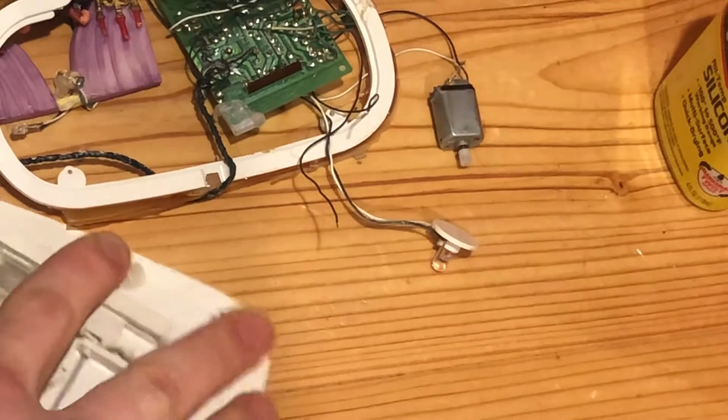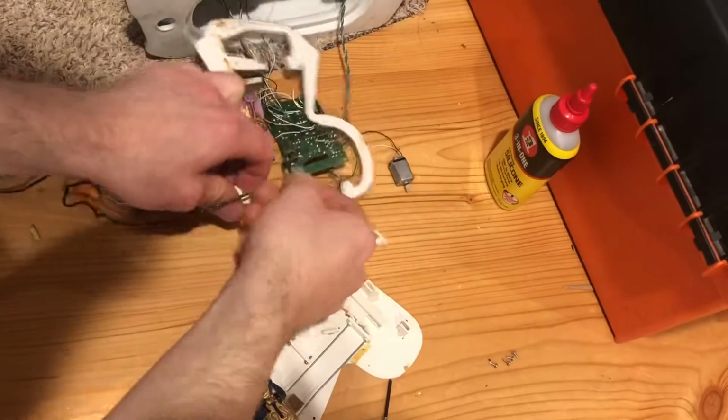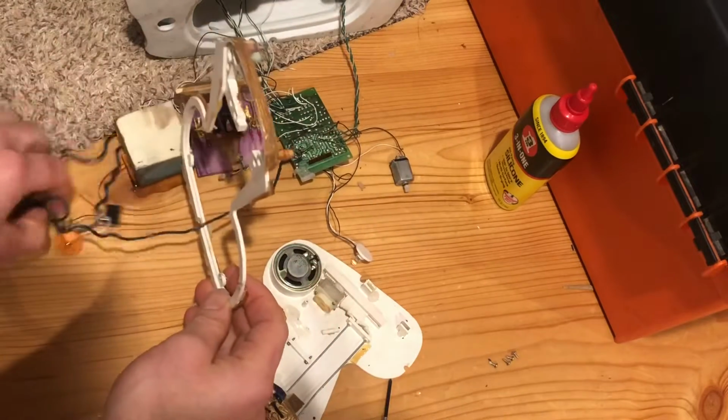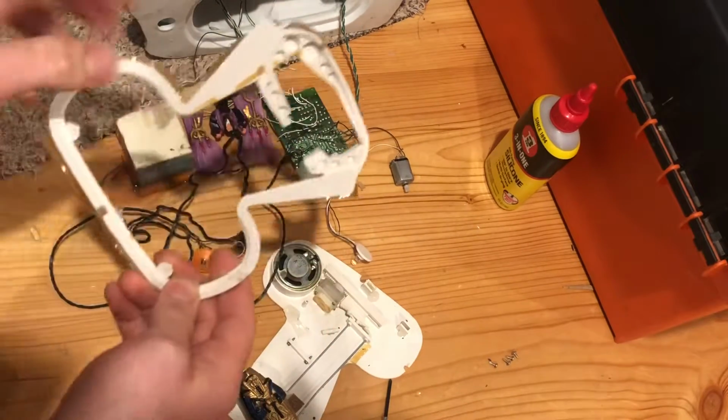And the main computer board goes here, and it's just secured with some hot glue basically. I'm also going to remove this plate. There you have it.